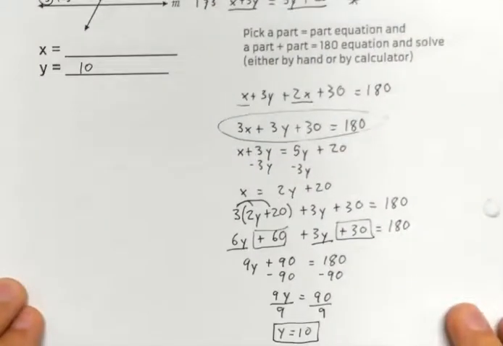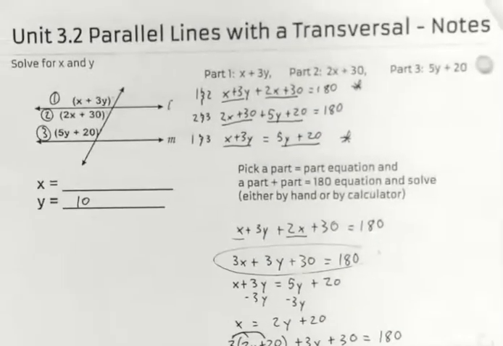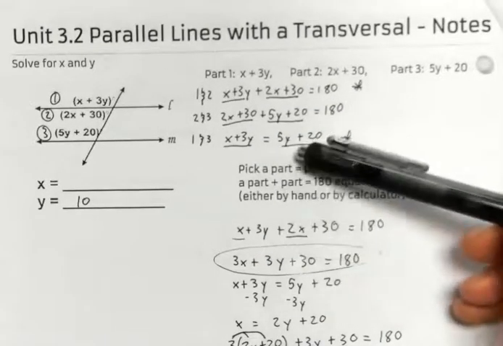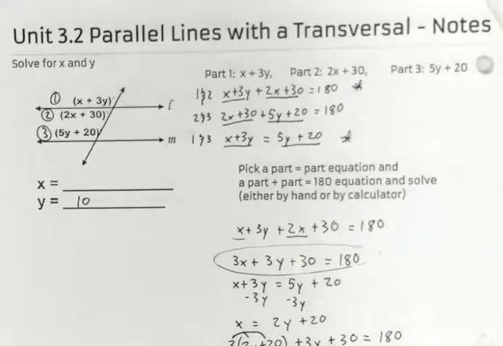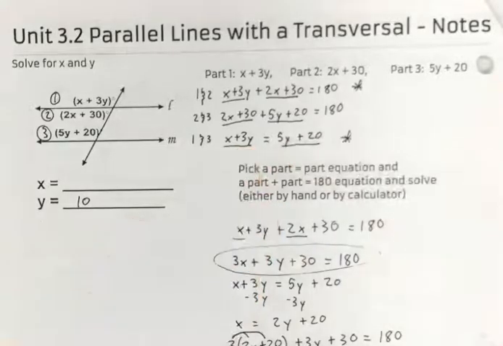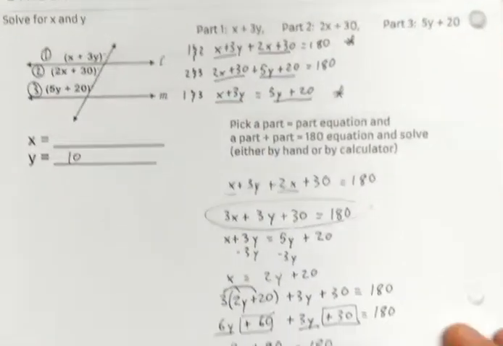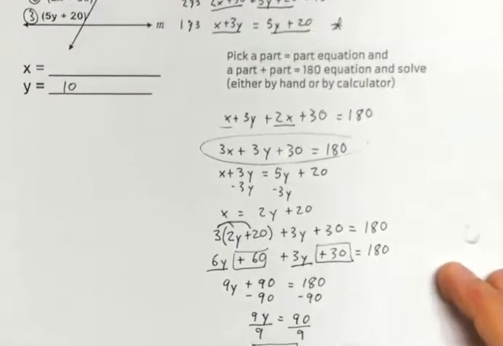All right, now we still have to solve for x. So what we can do is we have our y here. All I have to do is go back to one of my initial equations, and we're going to choose one of them and plug in what we found for y. So instead of saying y, we're going to put a 10 in here. All right, I chose this equation. You can choose whichever one you want.